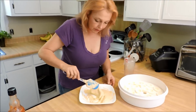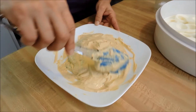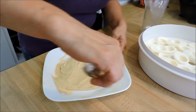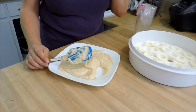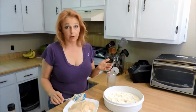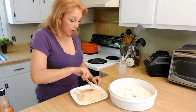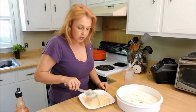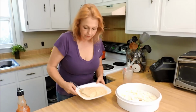Alright, so I ran everything through that sieve, and I got down to the last, like, 2 tablespoons, and actually the little bit of chunks that are left are the horseradish. I used a ground horseradish. I think I said prepared horseradish earlier. Actually, it was a ground horseradish. So there are going to be little fibers. If you don't want that, if you want it absolutely silky smooth, make sure that you use prepared horseradish. It's got a much, much finer texture.